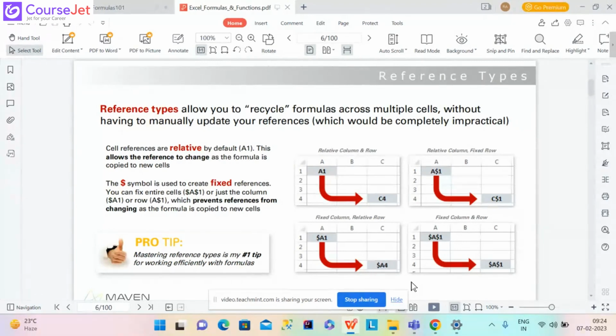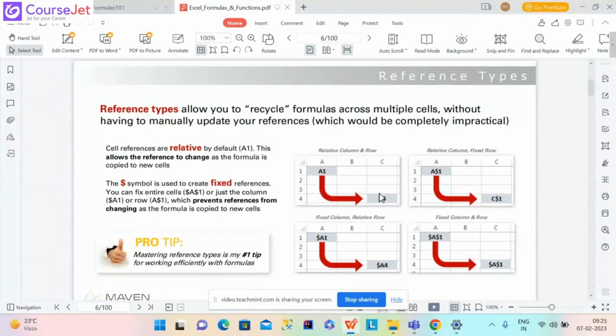So with the formula, let's take a minute to illustrate what this usually means. You can see a relative column and row, a first box. Consider a reference in a cell that's completely relative by default, A1 and C4.